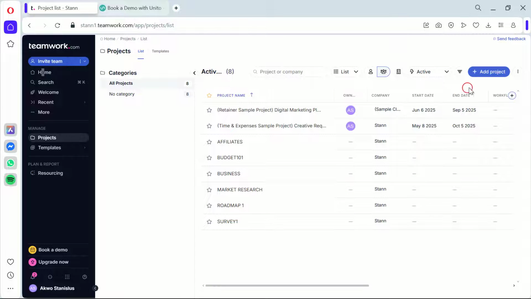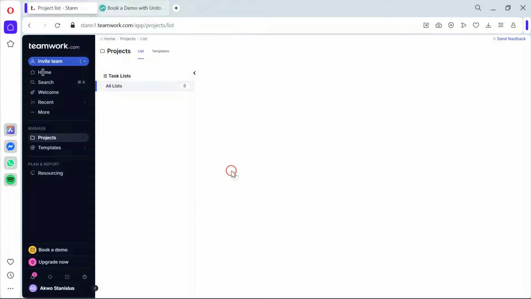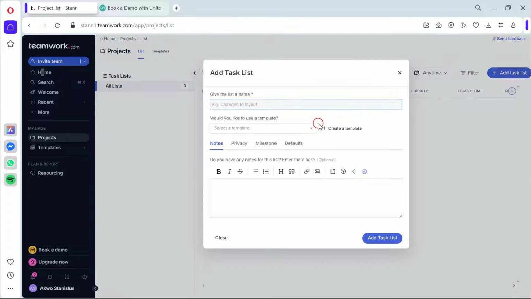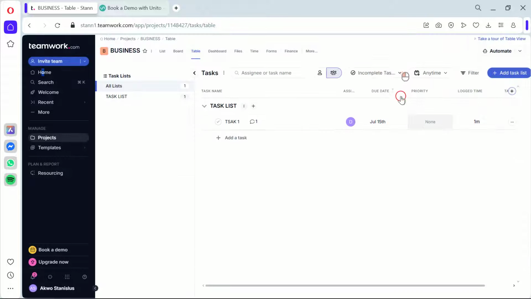Now that we've done that, it's time to set up your sales pipelines. In Teamwork, you can create multiple pipelines for different products, services, or markets. This helps us because it allows us to manage and track sales processes more effectively. Let me explain why this matters. Having a clear view of your sales pipeline helps you identify where potential customers are in the buying process and what steps need to be taken to close the deal.